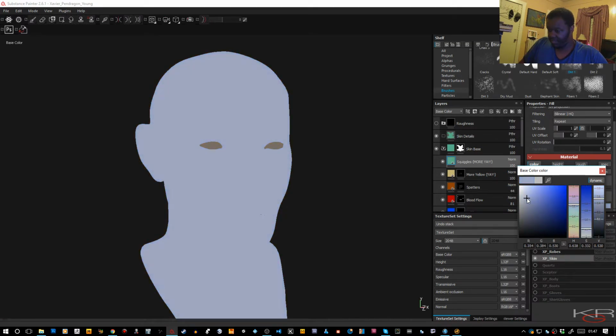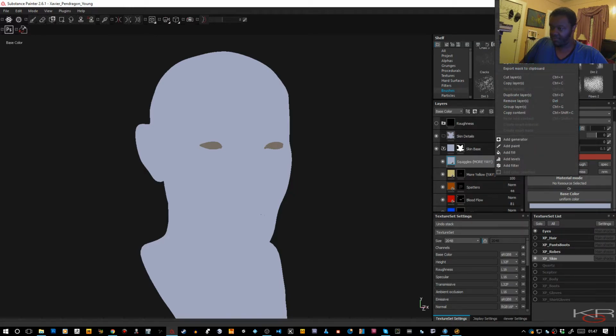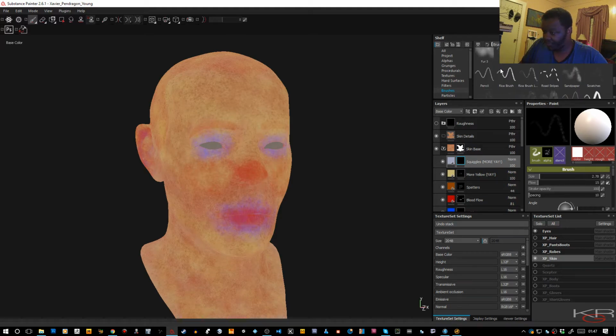From a book I read from another artist as well, I learned this trick from watching wax painters paint their models. What brush do I want to use for this? Let's see here. We're going to use this cracks brush.